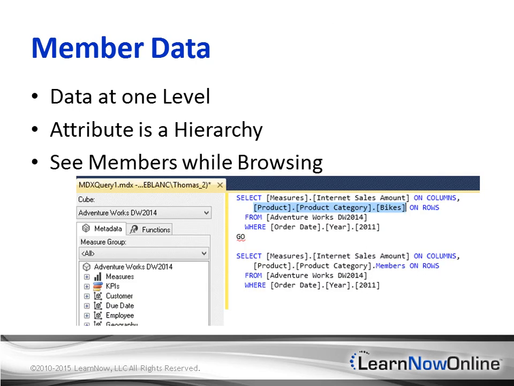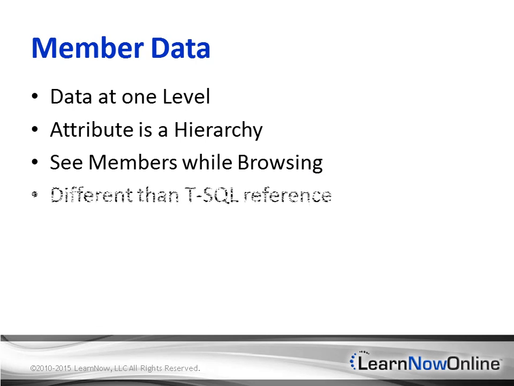By creating a query window for MDX connected to a cube, you can browse in the left these member values at all levels, and even drag and drop them to the query window. The member values will be replaced with a key value when you drag and drop. If the key value is different than the name property, you can actually change it yourself. You might have to manually change this from an ampersand to the actual value. It's clearer and better documented when you use the value rather than the ordinal position. The difference from T-SQL becomes obvious.